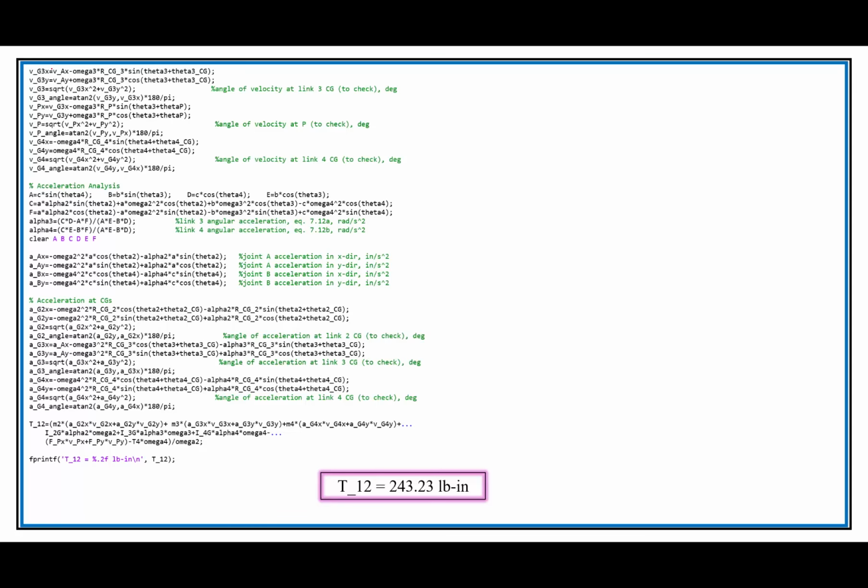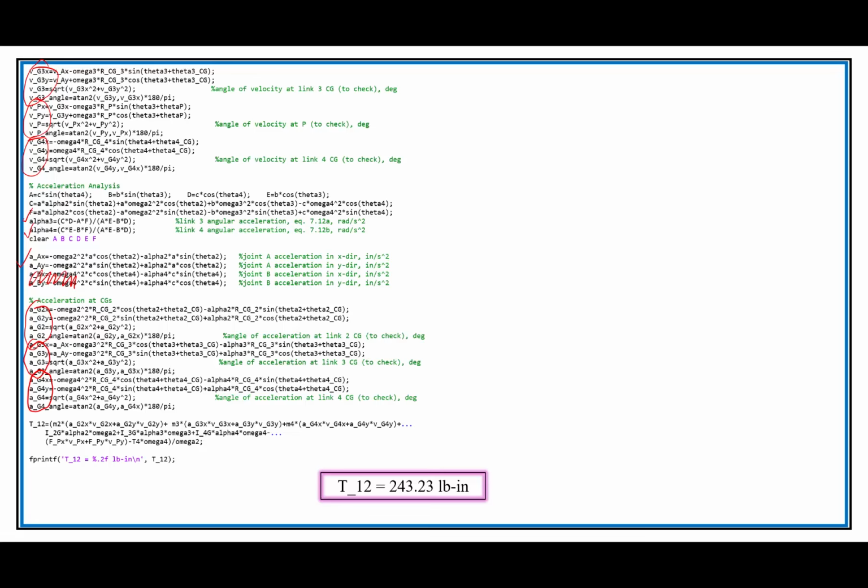So here's the other velocities, the all-important one at G. And also we need the velocity at the locations of that external force, because remember you need force times velocity. So you need those components. And then, of course, we need it at link 4. And then I do the acceleration analysis like we did before. So we get the alpha 3 and the alpha 4. Get the acceleration at A, but I don't need the acceleration at B. I don't know why I get it. But here's the important part, we get the accelerations at 2, 3, and 4, the center of gravities.